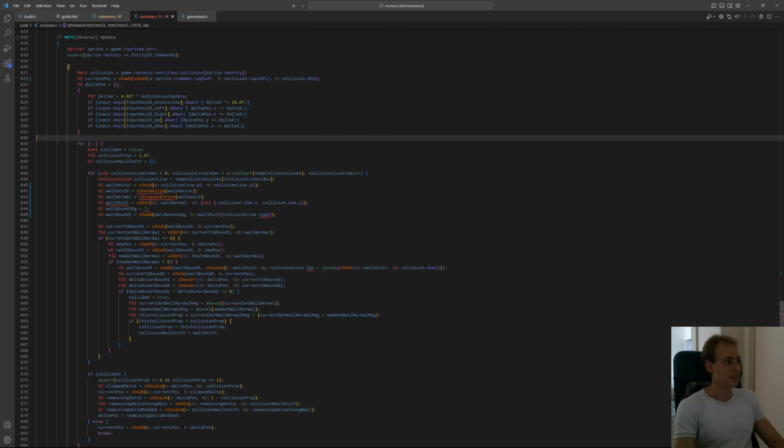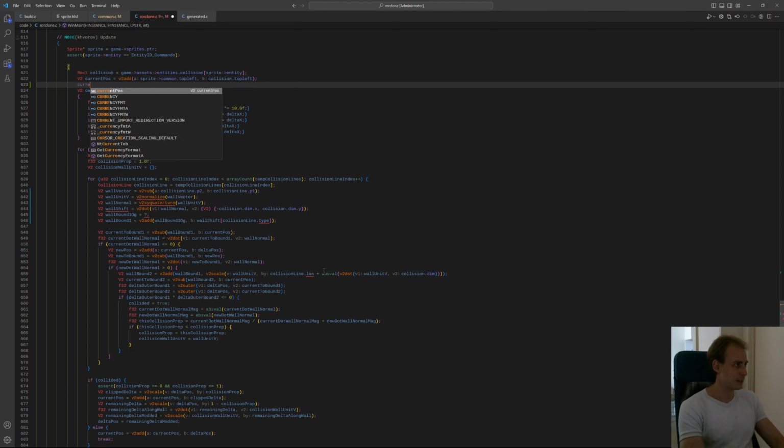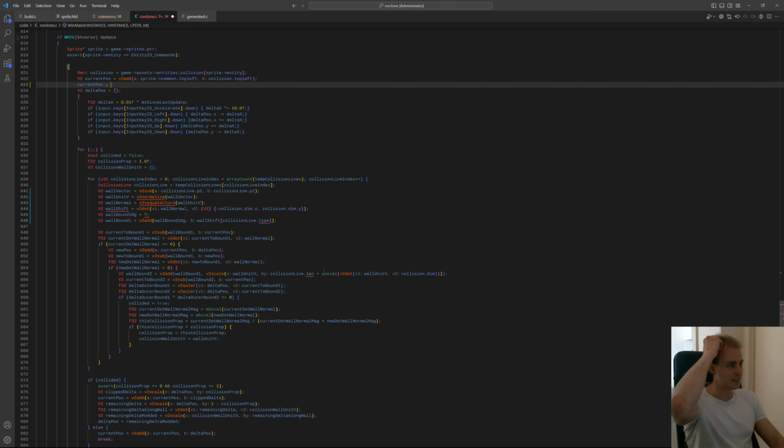There we go. Oh, well, actually not the collision dimensions. Current pos y, so that's the offset.